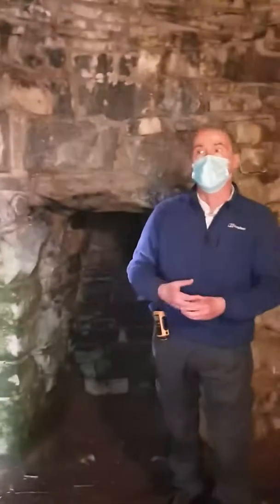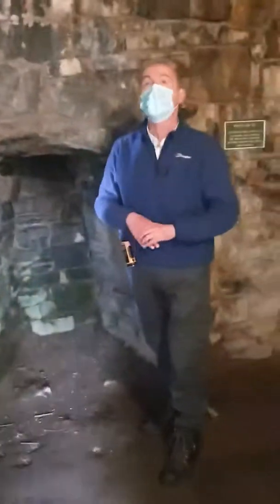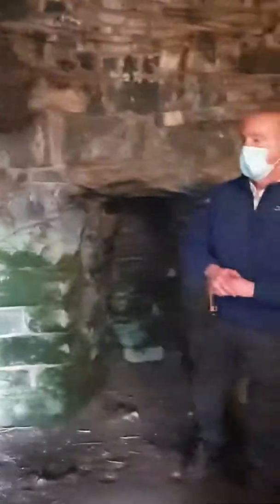A lot of the missing stone from this castle is the more expensive sandstone that you could carve and make nice. And I know that a lot of the stone was taken away to be used at Ockham's Castle. This, I think, is where there's stone missing here. I suspect there's probably been a decorated stone apron coming down there, and then a shelf here for a bowl. And the bowl's called the piscina.